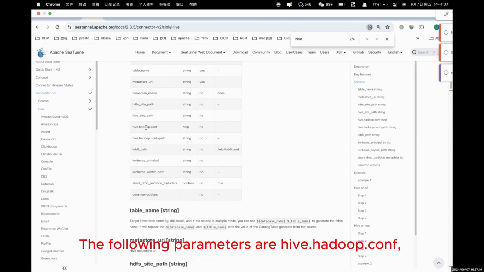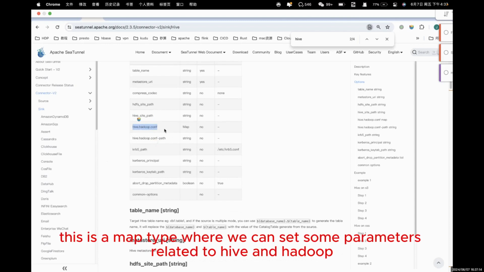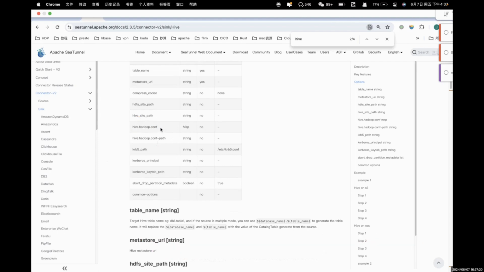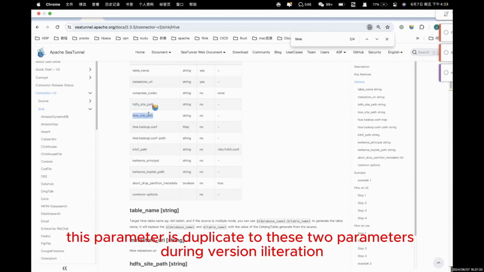The following parameters are hive.hadoop.conf. This is a map type where we can set some parameters related to Hive and Hadoop. Below is hive.hadoop.conf.path. This parameter is duplicate to these two parameters.